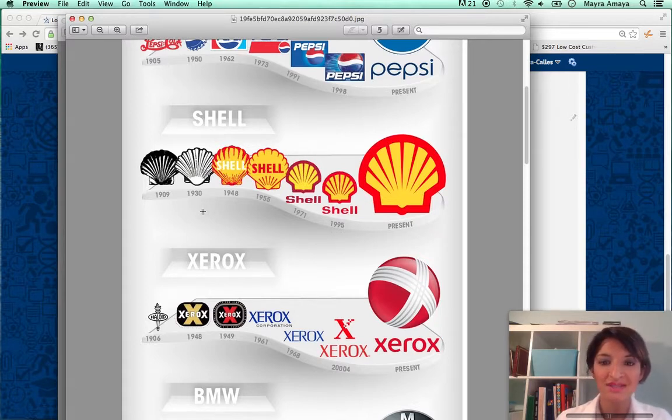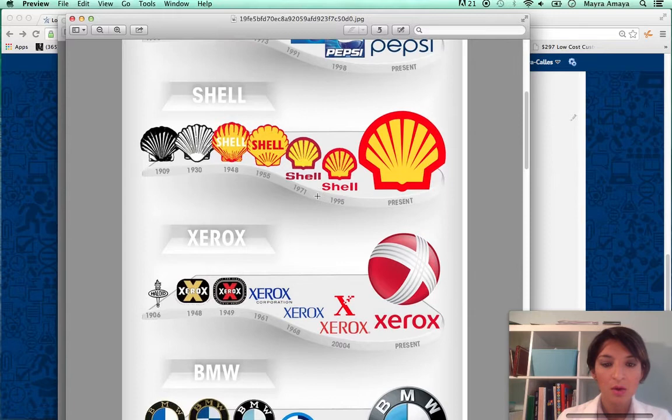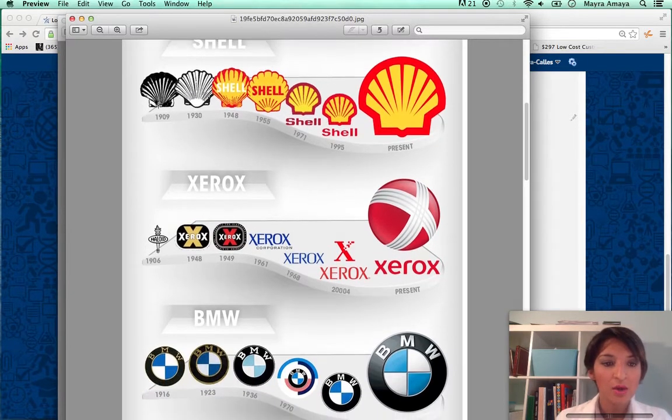And what I mean by 2D is not adding any of the textures and bevel and emboss, like I was saying, or shadows. Okay, so you see how it's just progressively been getting simple, to the point where they just took off the name. It's already recognized, already branded in our minds. Same thing goes with Starbucks. If you guys notice, they took off the name. When they've done such a good job at branding, they no longer need to say the name. We already know who they are. Same thing with Apple.